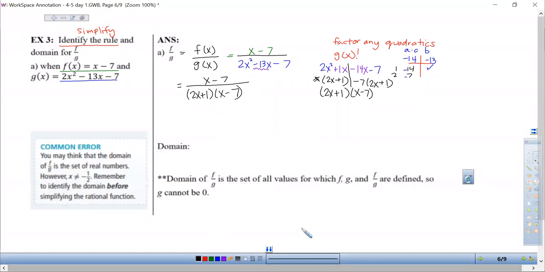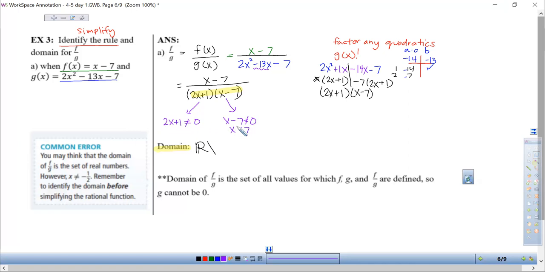Okay, so this is the point where I have to find my domain. Remember, my domain comes from that denominator. So my domain is going to be all real numbers except the values that are going to make this 0, right? So to find these values, I'm going to take these denominators, 2x plus 1. I need to figure out what's going to make that 0 because that's not allowed. I also know that x minus 7 cannot be 0 because that's not allowed. So if I solve each of these, this one's easy. This tells me x can't be positive 7.